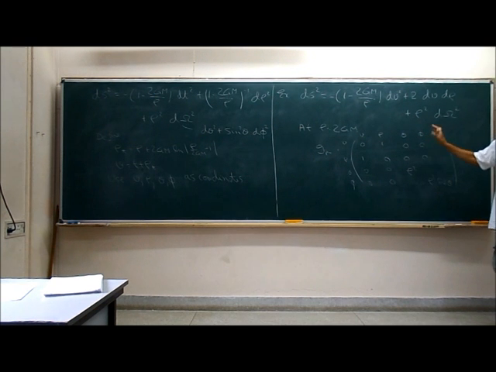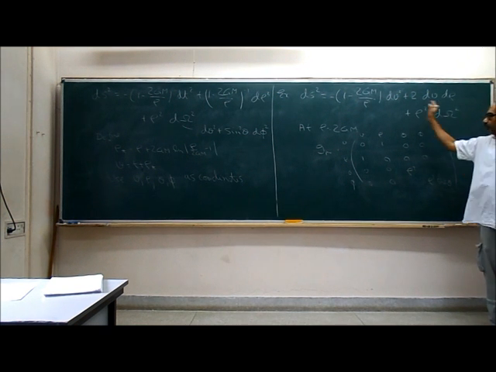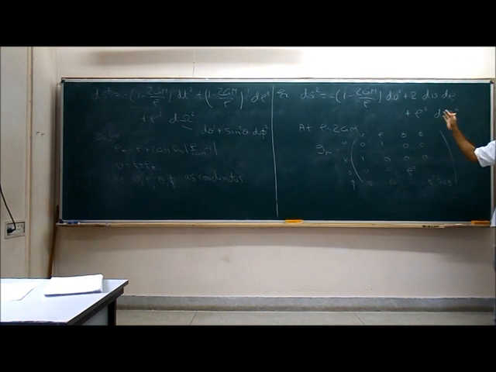Here, clearly, it's non-singular. This shows that there is not even any derivative which is blowing up. So in this coordinate system, it's clear that the metric at rho equal to 2GM is not a singular surface, because you can make a simple change of coordinates to remove that singularity.